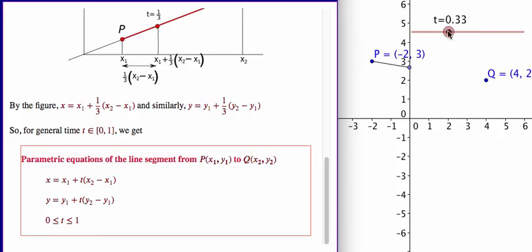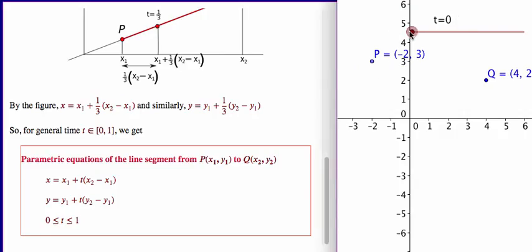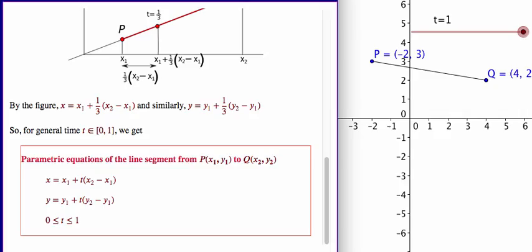So when t equals 0, you're at the first point. When t equals 1, you're at the second point. Simple as that. So this works for any set of points, and that is how I got this line to get drawn in GeoGebra, right? So this does example A in the notes, and also example B, which is the general case. If you look at your notes, you'll see that we've done example A and also example B at once.